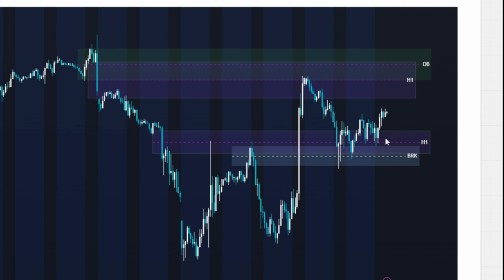It will be better for you to enter a long here once you see some sort of price reaction, and then sweep this liquidity. Once it's swept and some sort of entry that you have identified fits your criteria, then you enter and look for some sort of liquidity up here for your profit targets. This essentially helps you to clearly identify where the price is going, and also how much you're risking for the trade you're going to put on, and also how much profit you can get out of it.